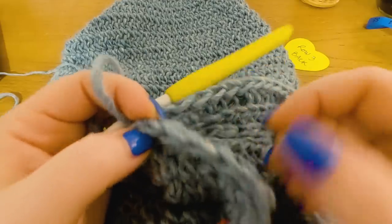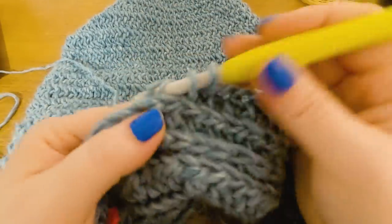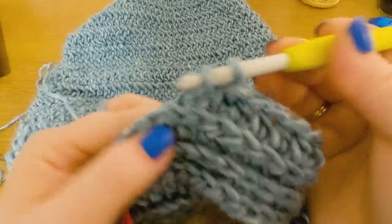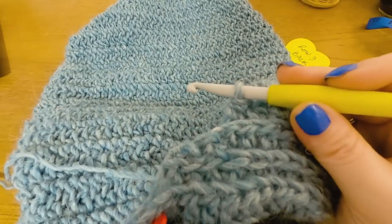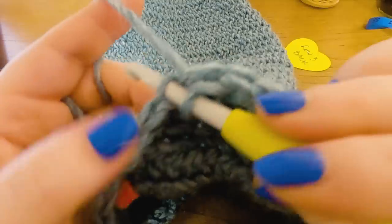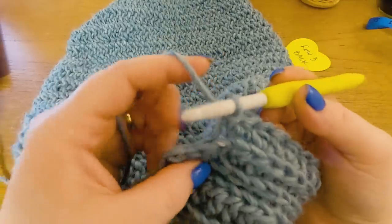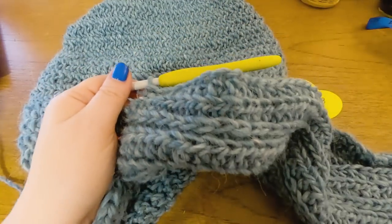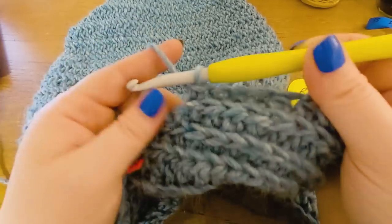So I'm going to leave these two here for now and just work into these last few half double crochets until I get to my single crochets. This one has the third loop here in the front, and you see this one does not. So now we're up to the single crochets, and then you simply just work one single crochet into the back loop here of the first single crochets here, and we're going to skip that last stitch here, and that's it for row three of the back. Just finish it with one single crochet and skipping the last stitch here and skipping the chain here also, okay?